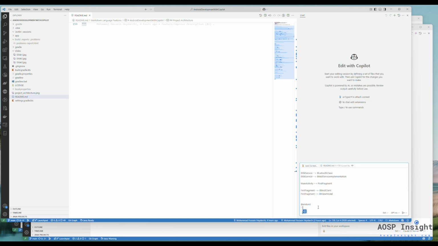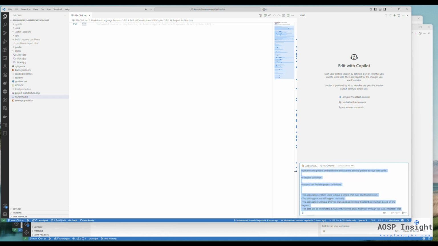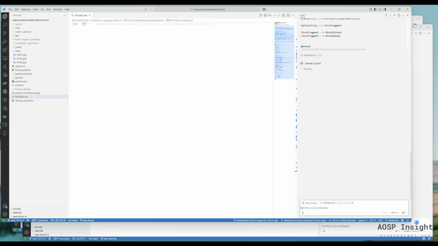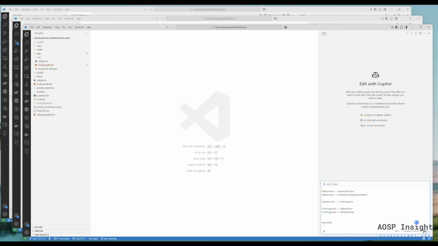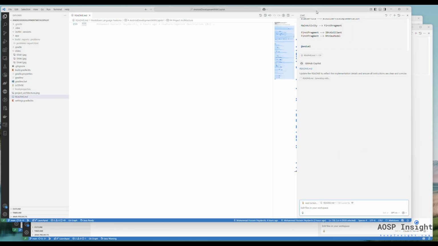Okay, let's see. And I will try to copy and paste it in all of them. That's the first one. Let's go to the second one, and now the third one. Let's see how it goes.